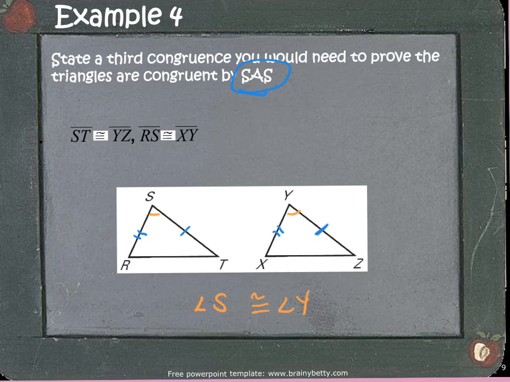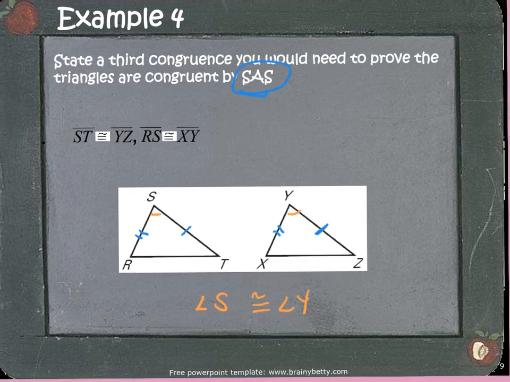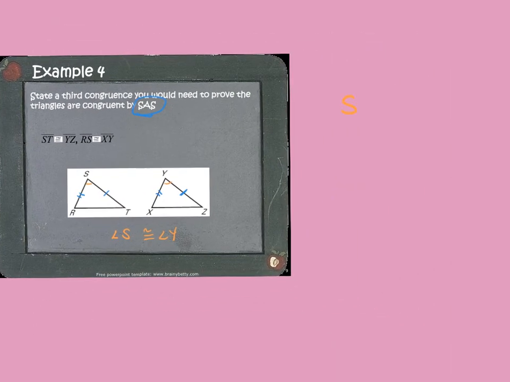Everybody good? Yes? Okay. So when you do tonight's homework, I'm going to publish it now, keep in mind that you have side, side, side from yesterday. You're going to be adding that to your list of how you know. So you've got side, side, side, side angle side, and hypotenuse leg. And then again, tomorrow's section, we're going to add some more. Okay, but for right now, that's in your bank.